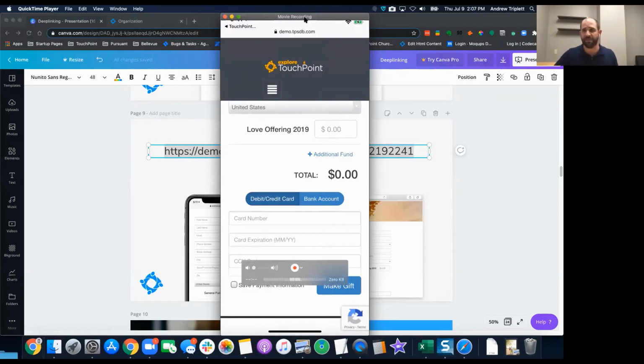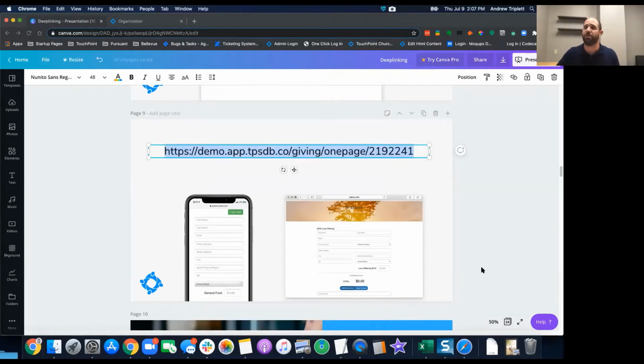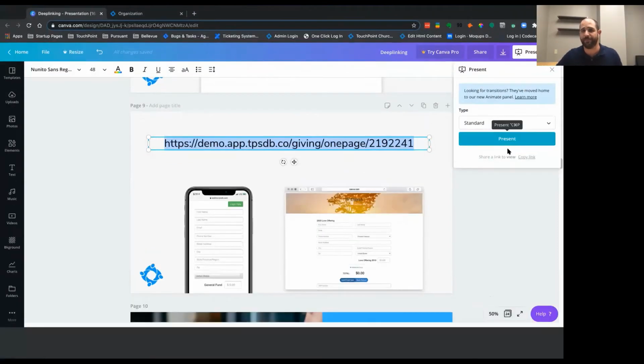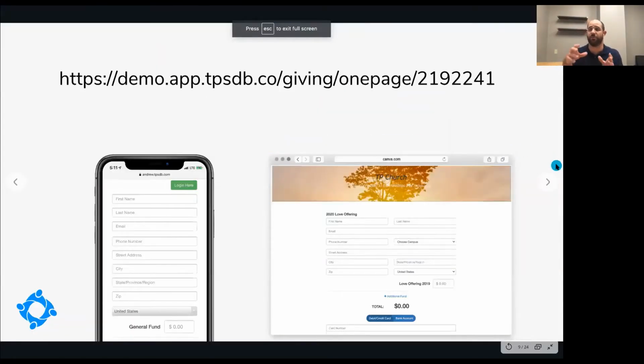So what this means for you all is that in theory, you're going to have the ability to change out the online giving link on your page. Most churches, 99% of churches, have an online giving link on their homepage, on their website. Right now, it's just designed for web page giving, but you could modify that to use this giving link, a deep link. The system is smart enough to know where to go.